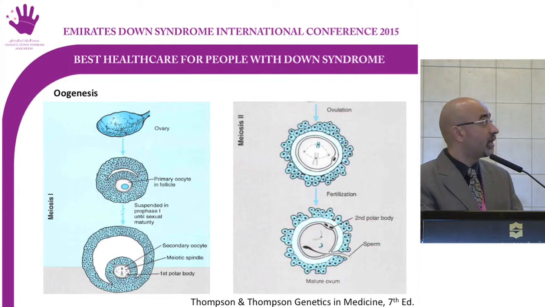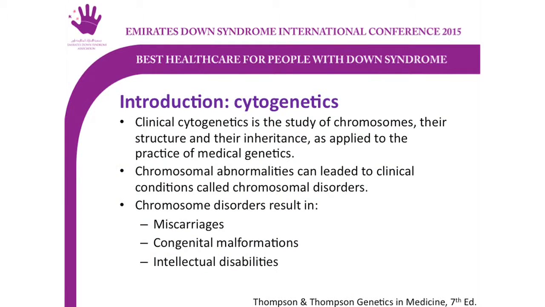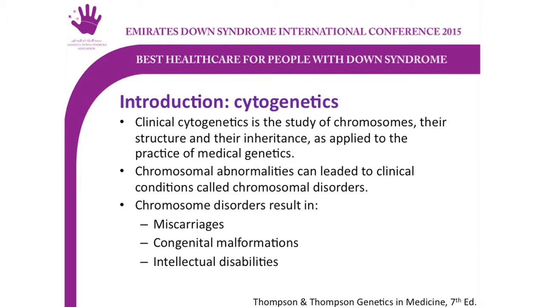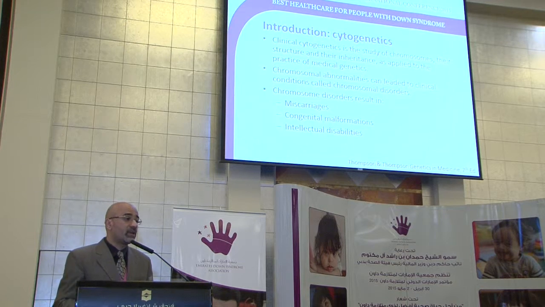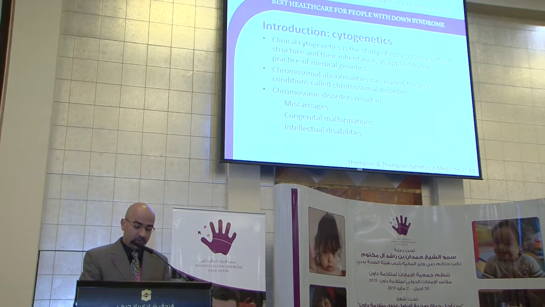Then we'll talk a little about cytogenetics, which is simply the study of chromosomes, the structure of a chromosome, structural abnormalities of chromosomes, and how to look at the chromosomes. If we have abnormalities in the chromosomes, then we have chromosomal diseases or chromosomal abnormalities like Down syndrome. Chromosomal abnormalities can result in distinctive syndromes and miscarriages, and they are also implicated in congenital malformations and some malignancies.